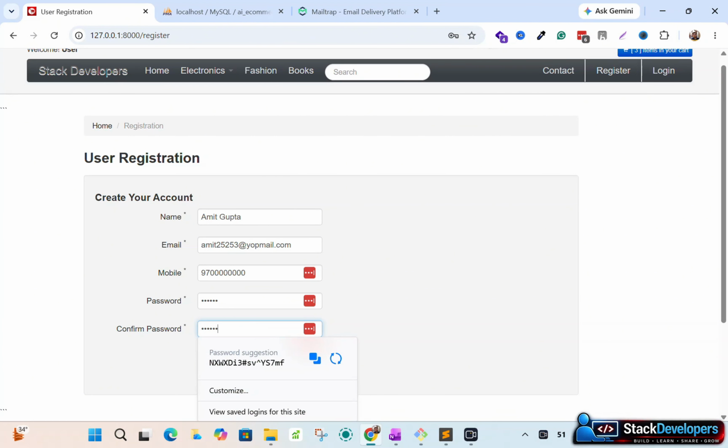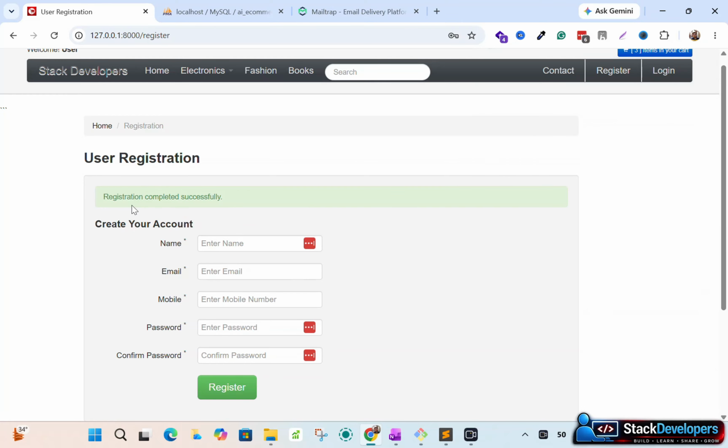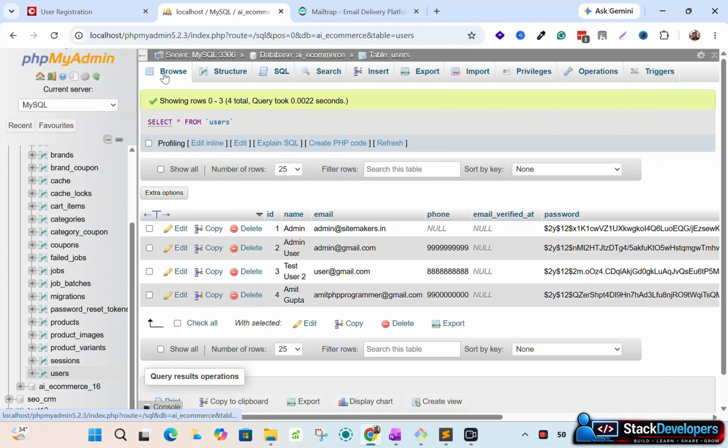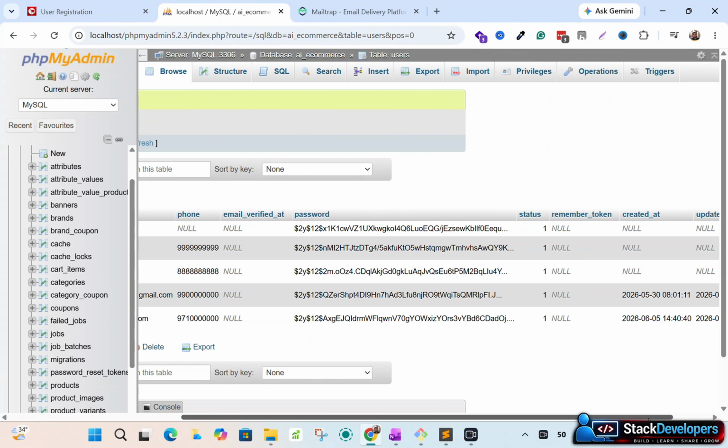I will use some other so that it does not exist. Okay, so I'm going to click on register now. User has been registered. I'm going to check first in the table. The fifth entry, yes, you can see the entry has come up here.